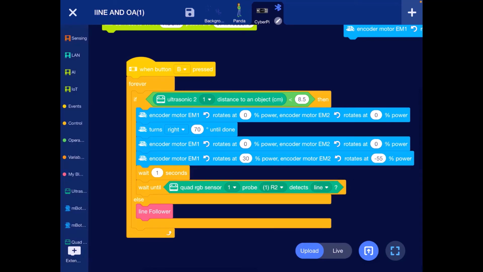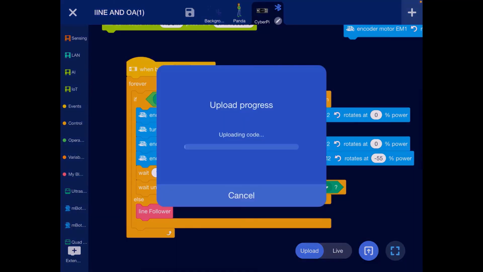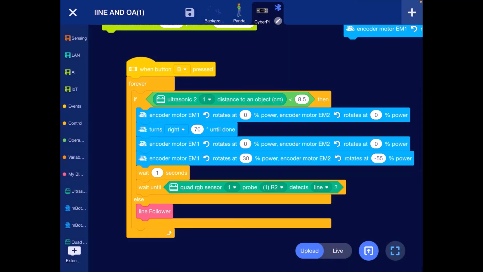And when it finds the line, it's going to continue to follow the line. So this is actually the line follower with obstacle avoidance program. Let's upload it, and never forget to save it.